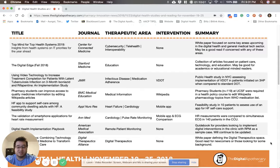It is actually, in terms of the quantity of information, really lean. It's really more descriptive and image heavy, but take it for what you want. And what the guidebook actually focused on was a case example using remote patient monitoring in this instance. And they give you a walkthrough of how you would implement this. There's some helpful guides and such.